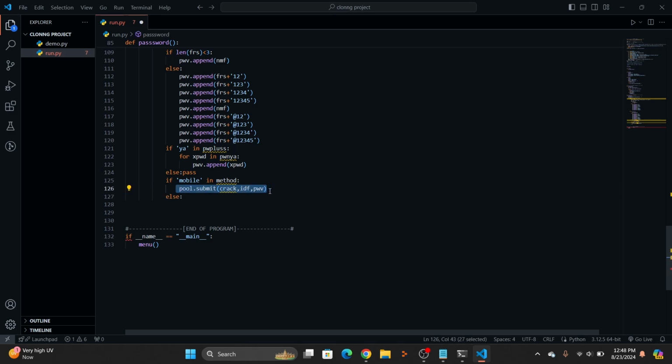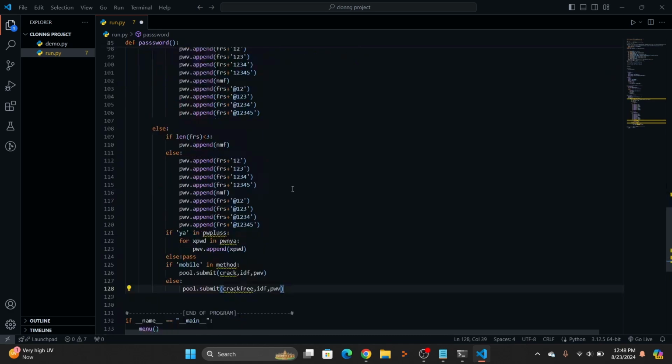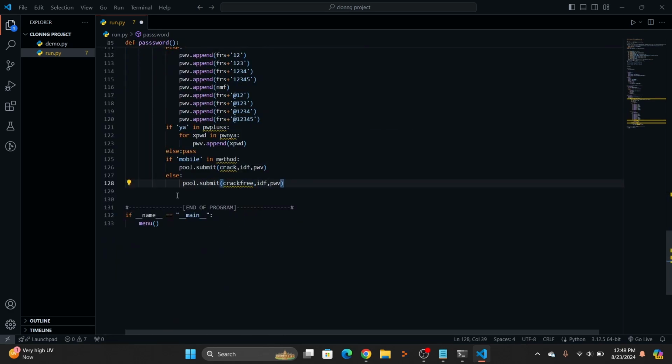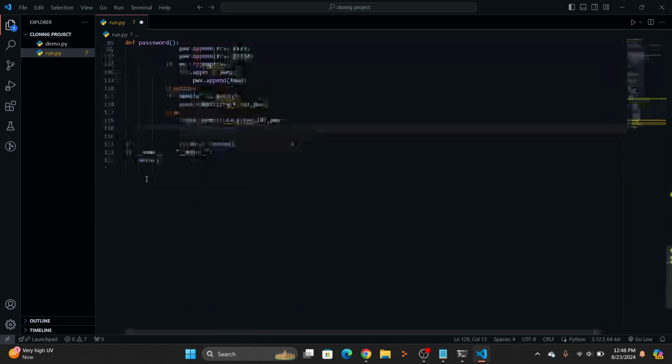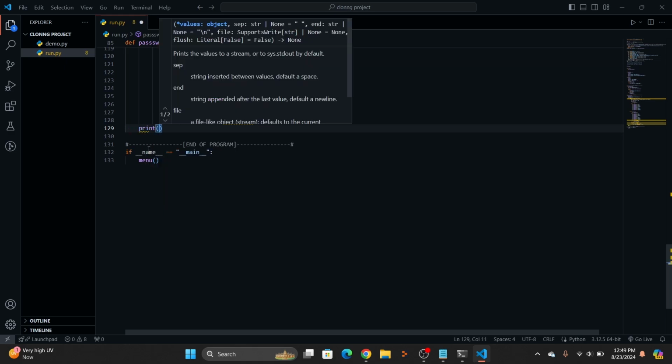I'll just change this method as free, change crack free, I'll just do free method, and then after it will just time sleep. Okay, up to here you can use this much only. If you want to do more, then you can use these two methods also. If you want to add more and more stuff, then you can just add a print statement. Okay, where our print statement line here, I guess. And then after I'll just write print.